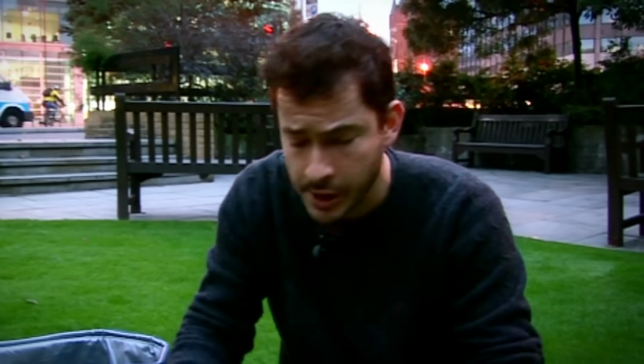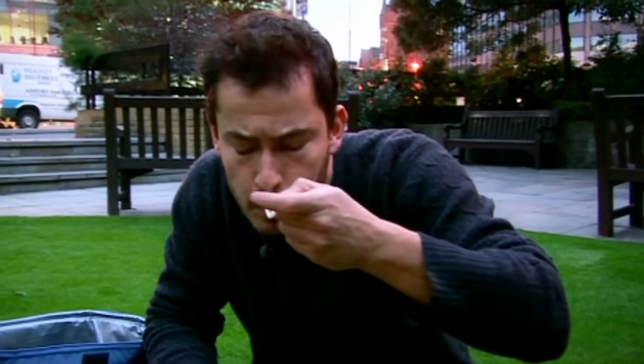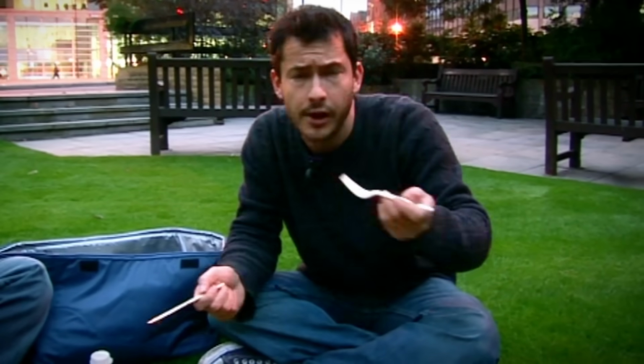That's perfectly decent. I've had worse in many a high street chain brasserie, for which I probably paid £7 or £8 plus service. There's very little service here, you don't have to tip the dustman. Oh, it's pasta under there, very exciting. This is a pasta and cheese salad with an unidentified brown thing, but you always get unidentified brown things, even in Gordon Ramsay restaurants. You're watching the nation's foremost restaurant critic eating rubbish he's found in bags sitting on the floor in a city park.